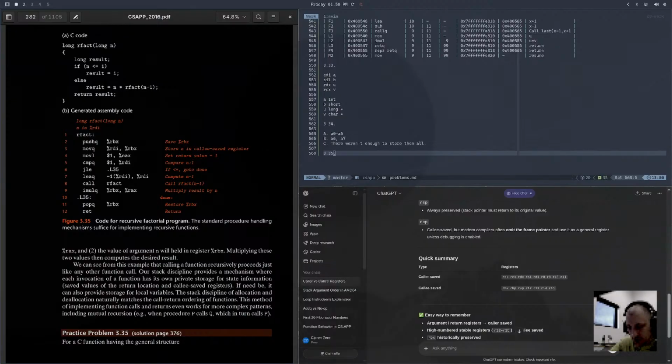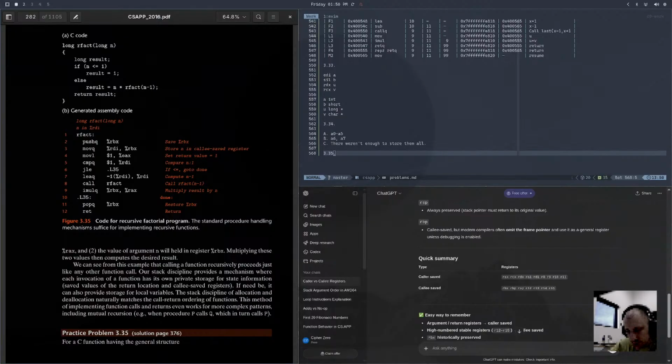And then we move 1 into EAX, set the return value to 1, optimistically going down this path. And then we compare 1 with RDI. We could also do it with RBX at this point. And we jump if it's less than or equal.